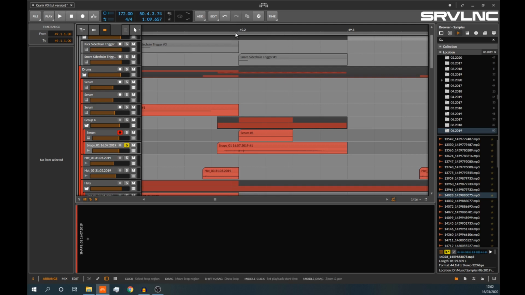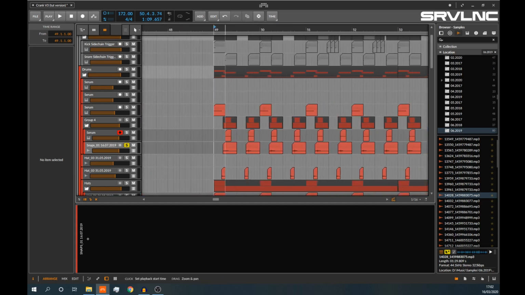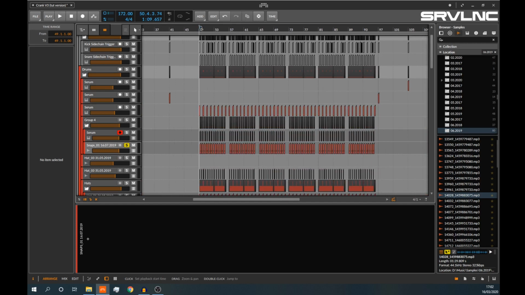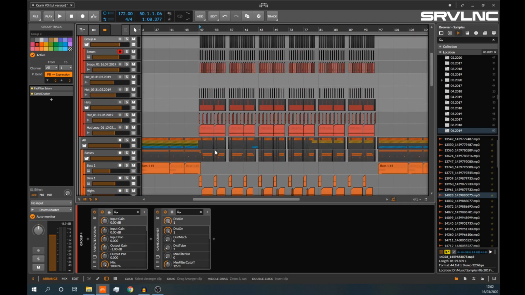It's a good idea to make sure that your main transient is pretty mono though, otherwise it won't really cut through so much at the front, I suppose. Yeah, that's pretty much it, and that combined just makes this thing. And the way it varies is quite nice as well, I think. It just gives it a bit more, I don't know, it just doesn't sound so straight, which is good. That's what you want to do.